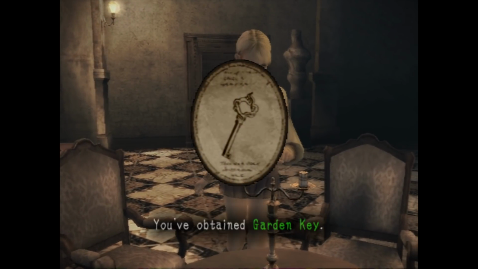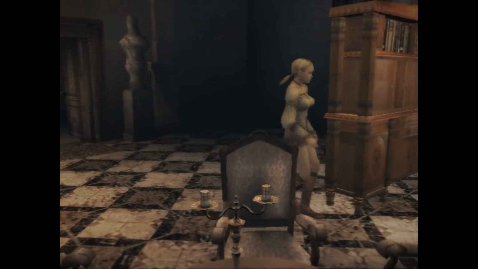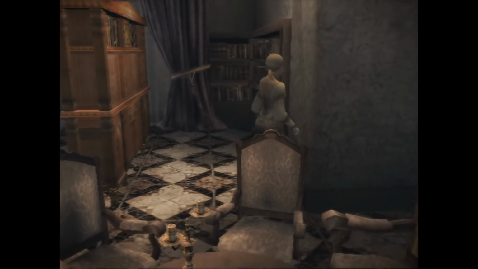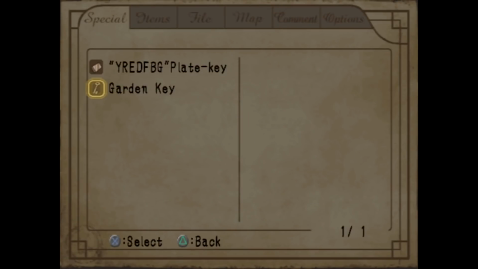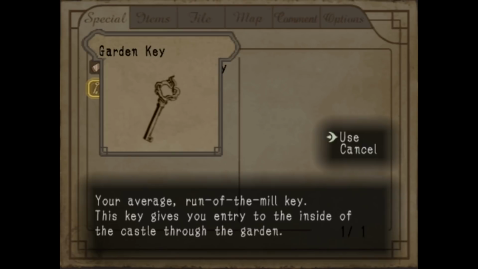We obtained the garden key. But who was it who talked to us? Was it one of the people from those portraits that we saw before? Perhaps so. Well, anyway, we have a key now. We should probably take a look at it. Oh, that's right there. Garden key. Average run-of-the-mill key gives us entry to the inside of the castle through the garden.